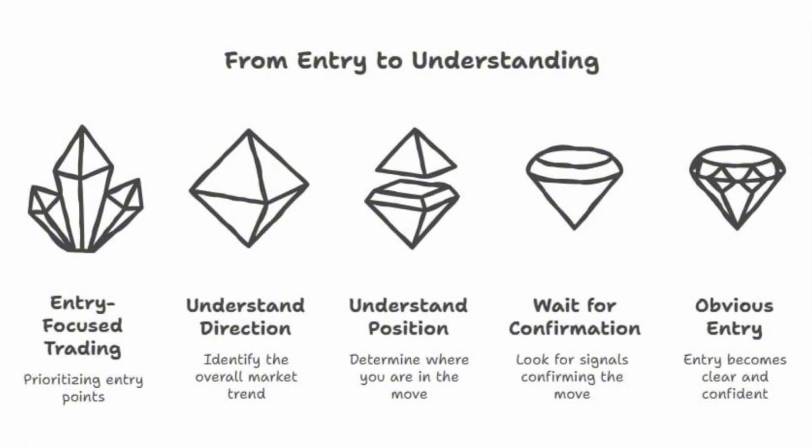Most traders start with entries. This is their, of course, first mistake. Entry is the last thing you think about, not the first. So first you understand the direction. Then you understand where you are in the movement. Then you wait for confirmation. That's it. So entry becomes obvious. If your entry is not obvious, it means one of the earlier steps is missing.